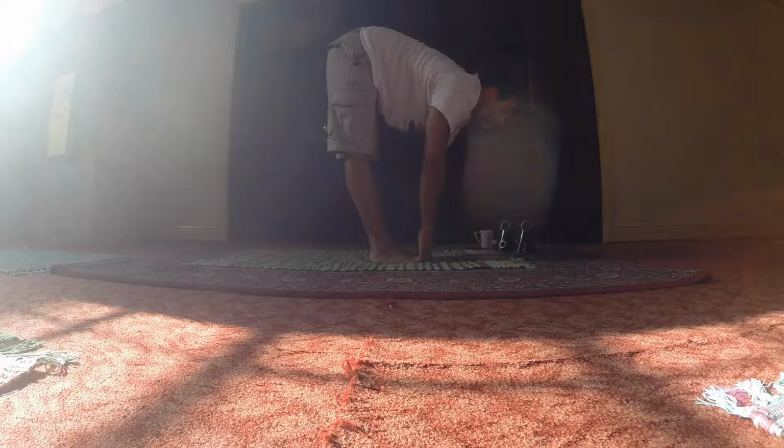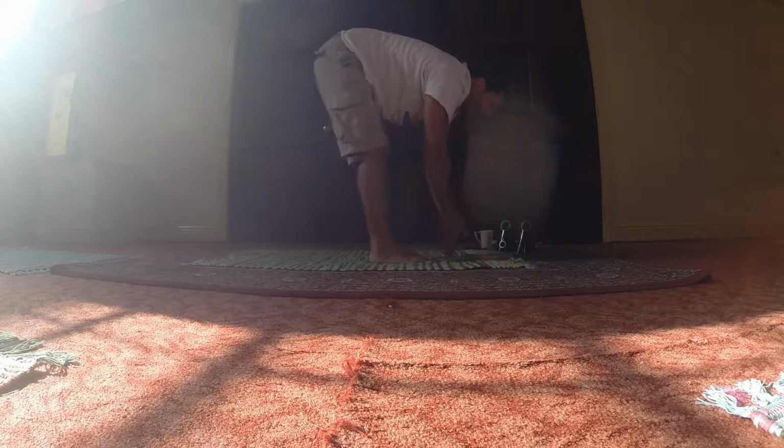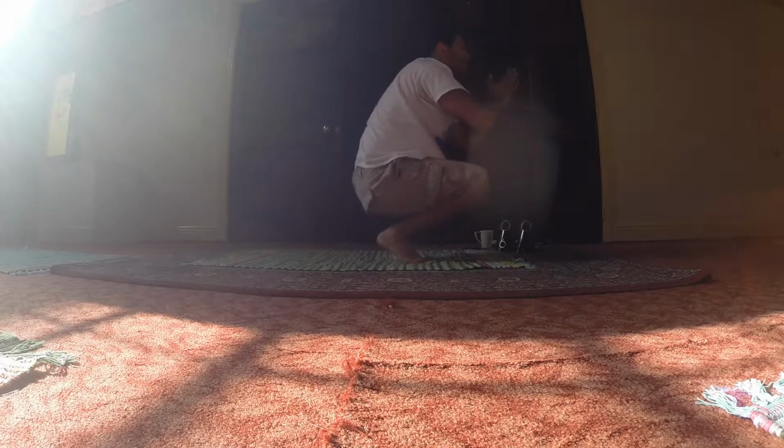Head, shoulders, upper back upwards. Lower back upwards, middle back, opposite way, downwards. Unblock your middle back. Okay, flex your knees. Now, Utkatasana, bend down position.